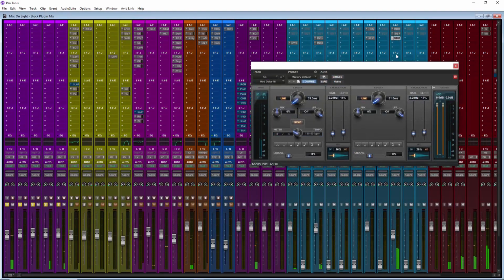And I'm intentionally using milliseconds instead of syncing it to a tempo. One, because I didn't feel like setting the tempo, so I didn't do that. But I just feel like it gives it more of that old school natural approach to delay. And when you don't have everything synced up, it just kind of forces you to really listen to the delay and hear what's on time.